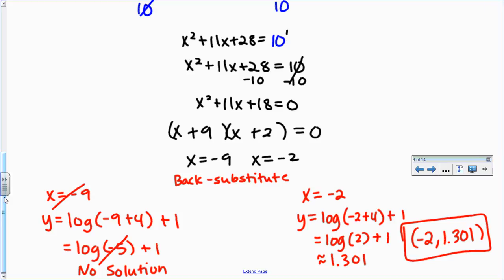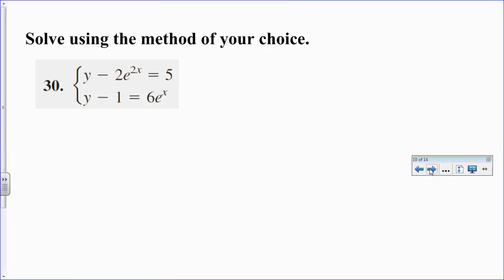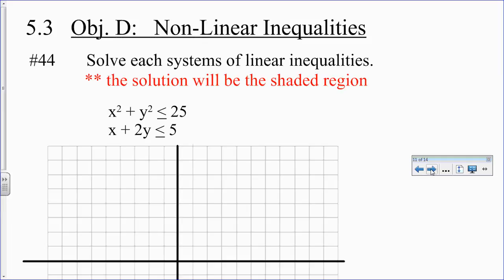Okay. Questions about that? I know that was hard. Okay. Alright, so that's definitely the toughest system, besides doing the 3 by 3, the X, Y, and Z. Toughest type of system that we see. Here's the one that's similar. We're going to skip that one because that won't be on your test. But this will, and I want to talk about this. So we're going to talk about nonlinear inequalities now, and we will graph these.